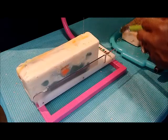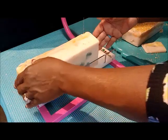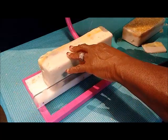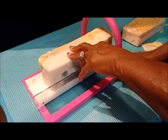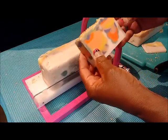I'm just going to clean this out a little bit. Got a lot of the sea salt all over the place here. Maybe I should have not put the sea salt on top. I'm not sure. We shall see. But I wanted to do something because it looks so plain.